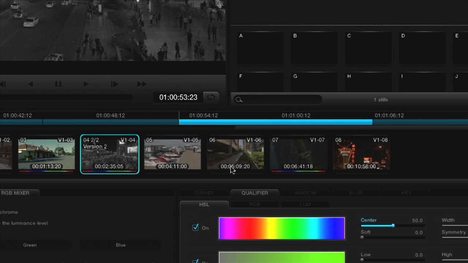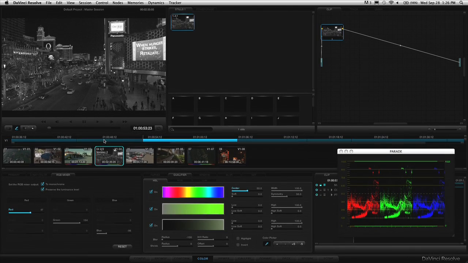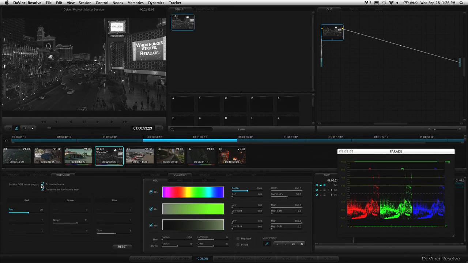Now you notice they're exactly identical because when you create a new version, it takes what you've already done and copies that across to the new version. It assumes you don't want to start from scratch. You might just be tweaking off the original. That's the base assumption of it. And if I want to start from scratch, then I do a base mem reset and I start fresh. In this case, I just want to reset this to monochrome.